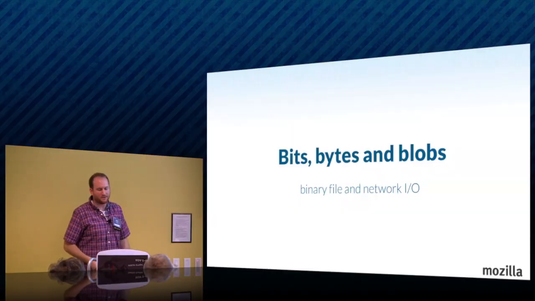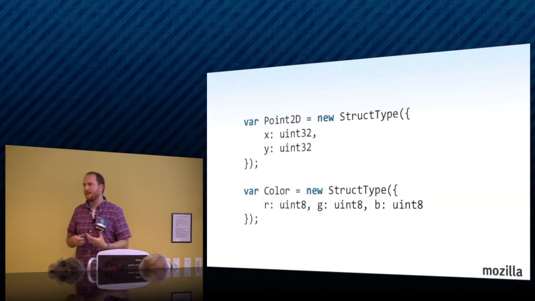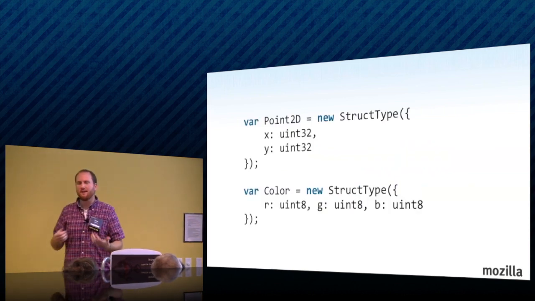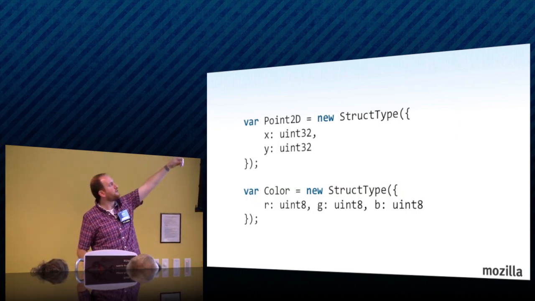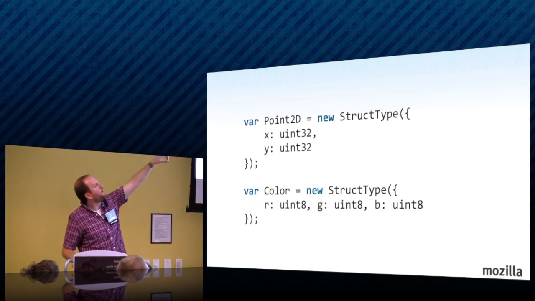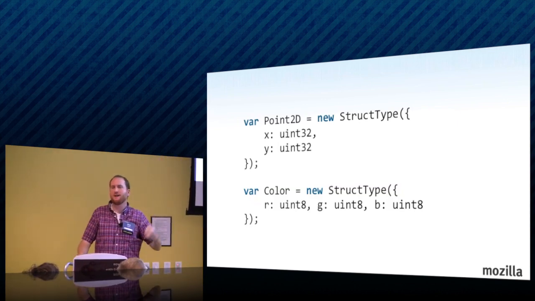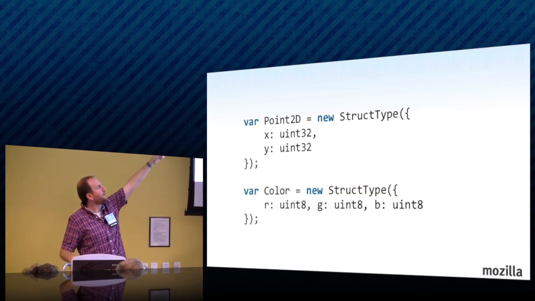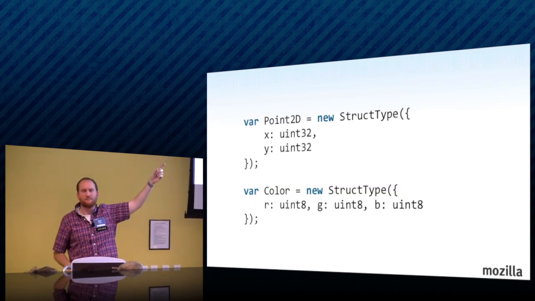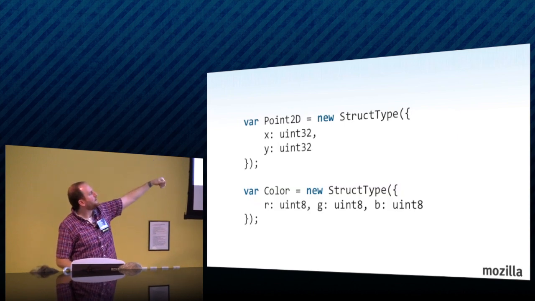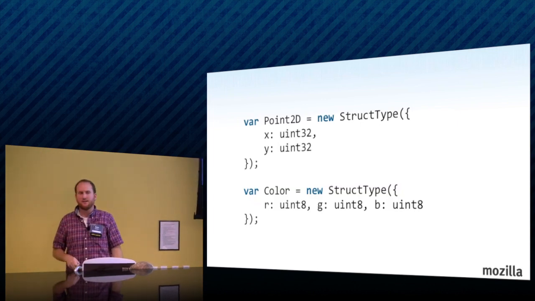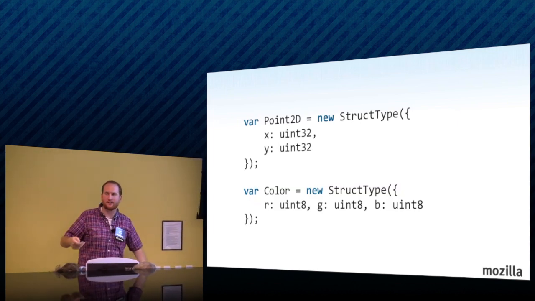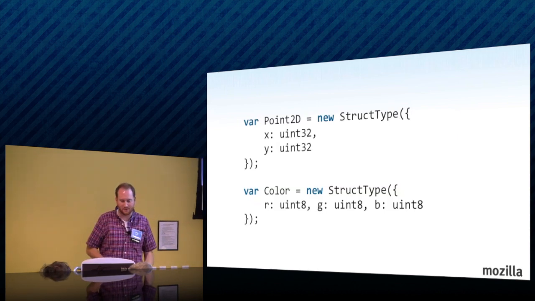So what we tried to do was take typed arrays and make them a little more fully featured. We created a library of first-class binary data types. You can actually create a data descriptor yourself in your code. Here's an example of a struct type, a JavaScript value that describes structs that have an X field and a Y field that are both uint32s. And here's another struct type, a color struct that has 3 unsigned 8-bit integers. So these are data descriptors. They're not themselves structs. They're just struct types described in JavaScript.